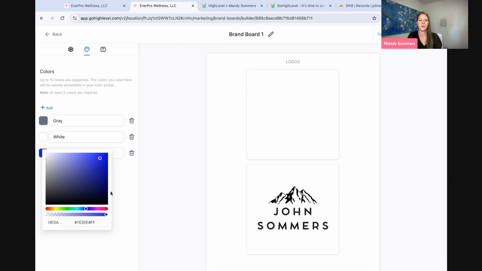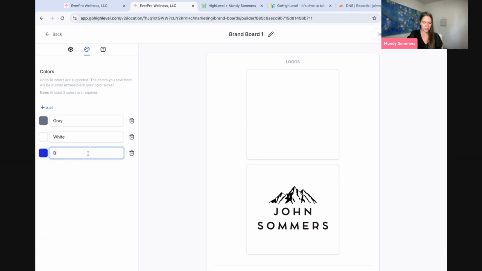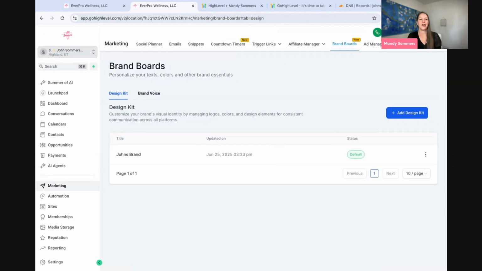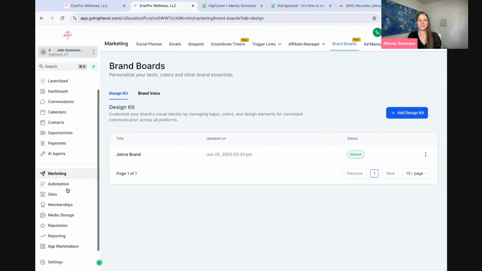This is the blue, and this is the number. Perfect. Okay, and then we'll do blue. And then you can choose the font that you want showing up on all of your things as well and put that in here. Then you're going to save. Oh, I'm going to name this. Perfect. We're going to save that. There we go. Now you've got your brand board all set up, ready to go. That's going to be amazing.